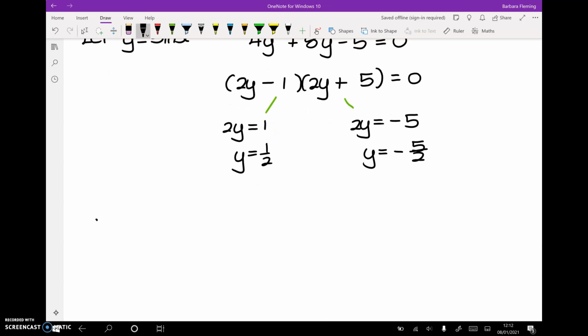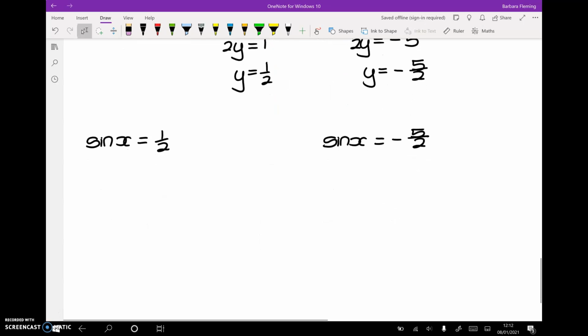Now we can put back in our trig. So we've got sine x equals 1/2, which we're going to solve, and then we've got sine x equals minus 5 over 2, which we're also going to look at and try and solve. Okay. Sine of x equals 1/2. We're going to go for our related acute angle, which is inverse sine of 1/2. It's positive, so I don't need to worry about anything. Typing that into your calculator, inverse sine of 1/2 gives you 30 degrees. Now you might have recognised that that's one of your exact values. If you remember that, great, and you could have just put in your 30 degrees, but it's fine if you're using a calculator for this one too.